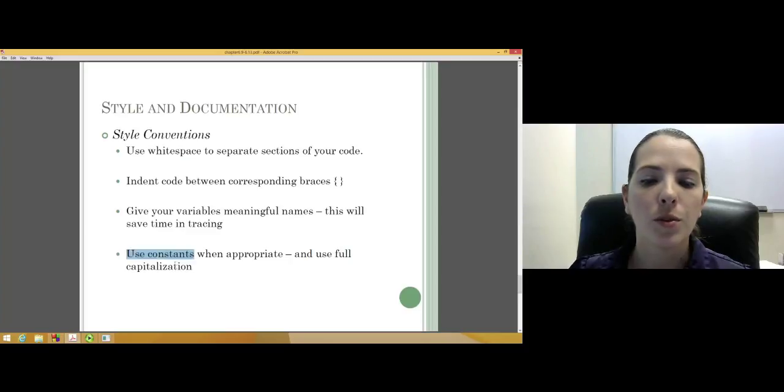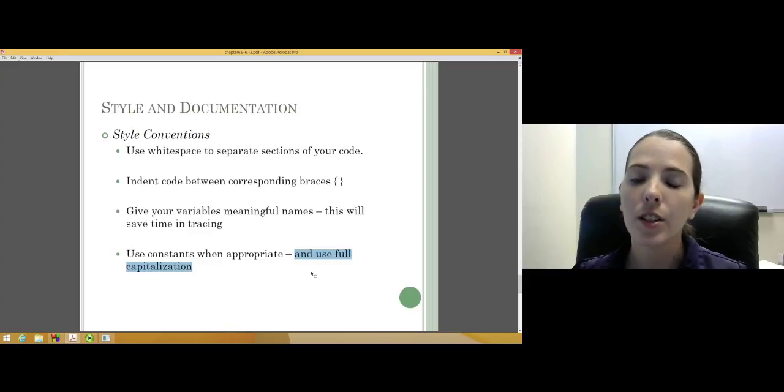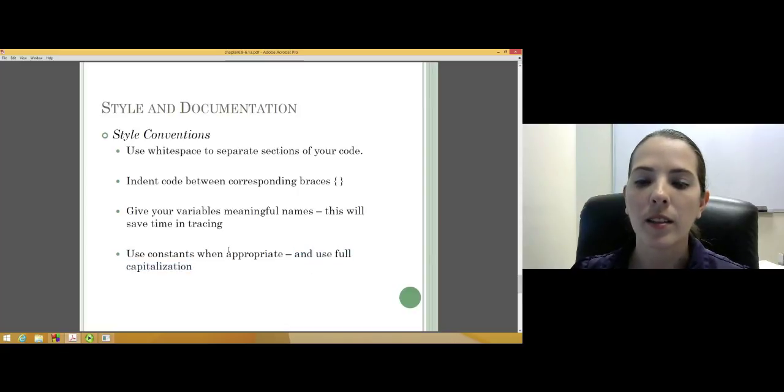We'll also want to use constants when appropriate and use some sort of stylistic convention that separates constants from variables. Now I use full capitalization for my constants and full lowercase for my variables, which clearly sets the two of them apart. But if you want to experiment with camel case and other options, that's totally up to you.